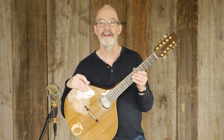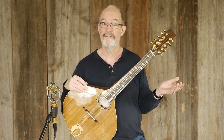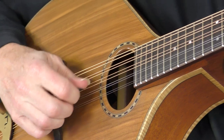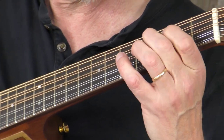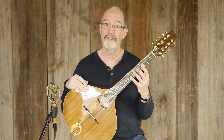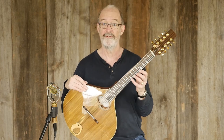It can lend itself to an array of different tunings. You can tune these a little more open modally, which is great for accompaniment, which is kind of what I usually like to do with these things. Or because the scale is so short, relatively speaking — meaning the frets are closer together — you can play this melodically as well. You can play tunes because the frets are closer together.